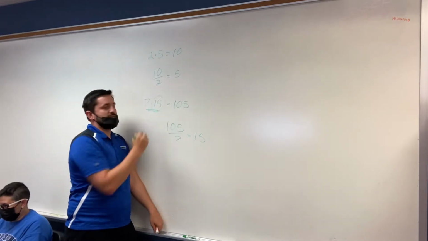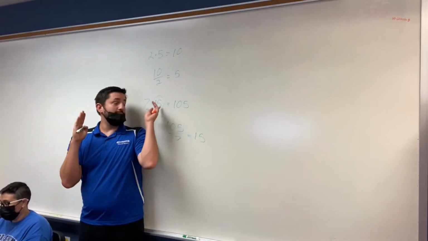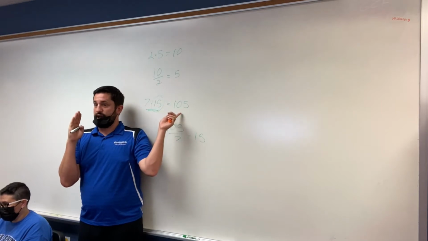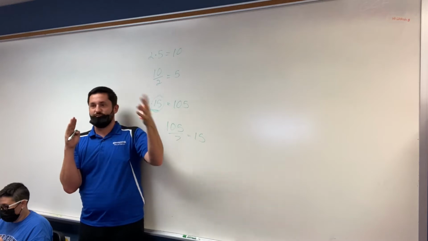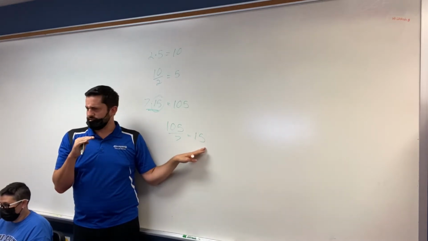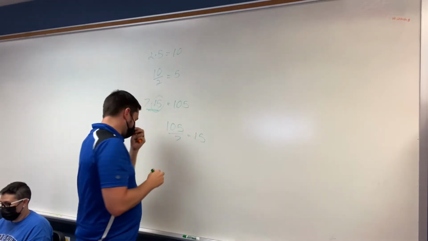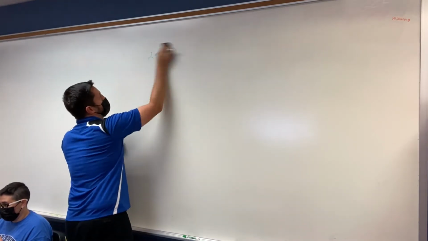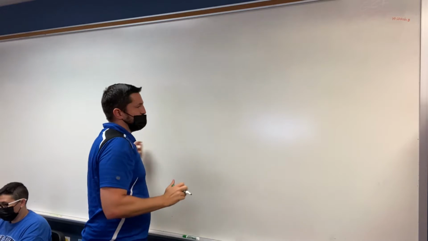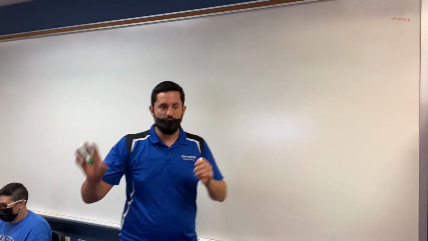Think of it from 15's perspective. 15 times 7 is this, right? And now undo that, and instead of multiplying by 7, I just undid that and divided by 7. I'm back to where I started. See what I'm saying? So this whole thing of what I'm doing and why that's important is what we're going to do right now. So I'm going to find out the answer to the question I'm about to ask you, which is weird, but I'm showing you the behind the scenes on purpose, okay?